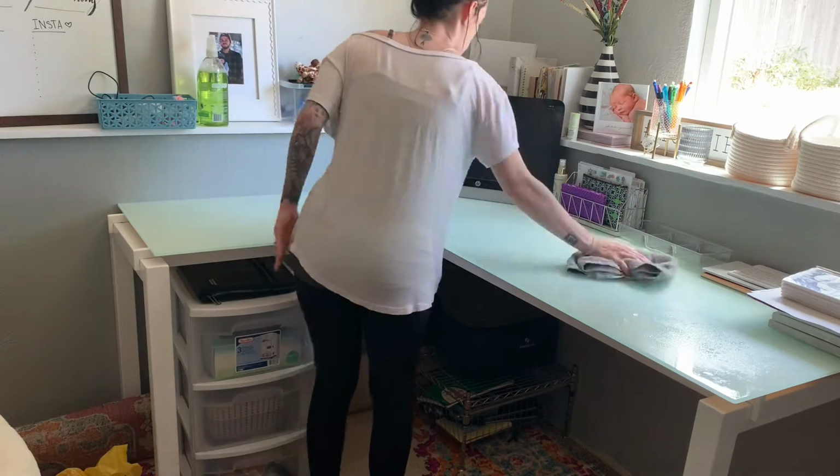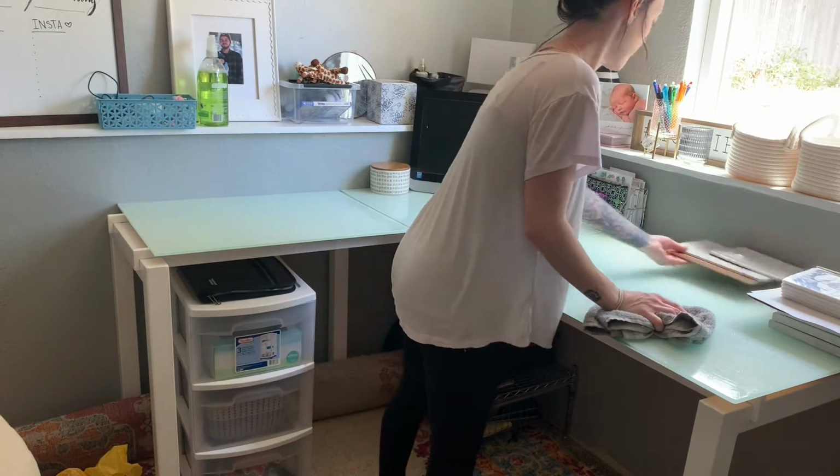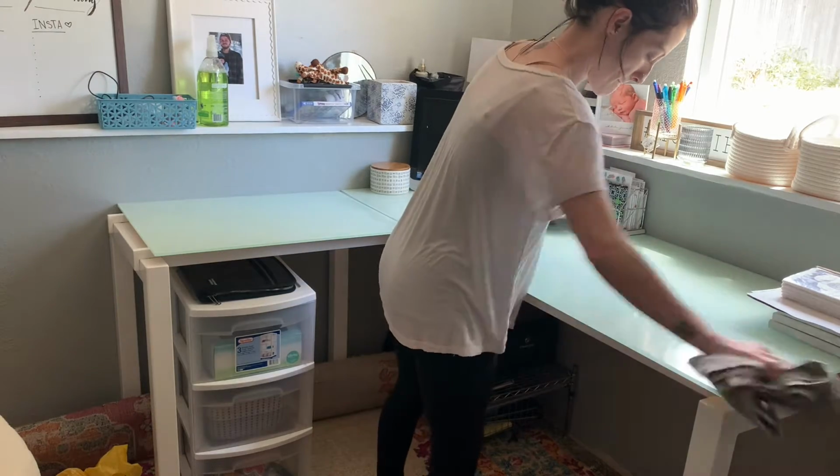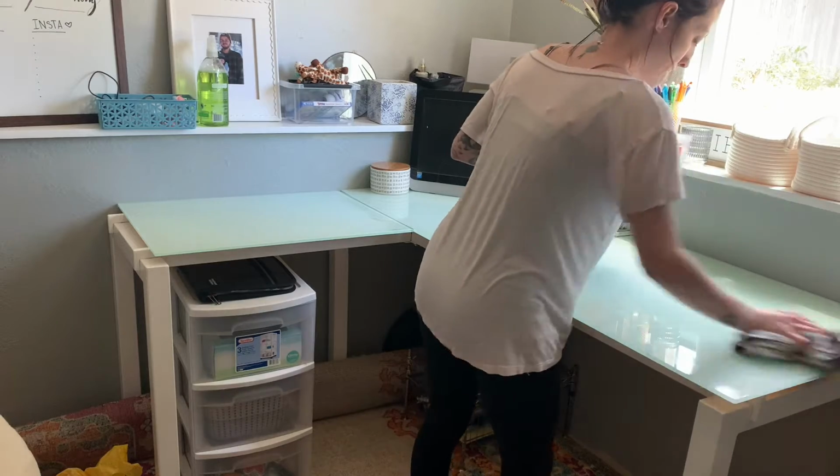Lime and sea salt scent from Method is actually my favorite. It's just really fresh. It's not over fragrant. I really like it. And it works for my glass top desk.